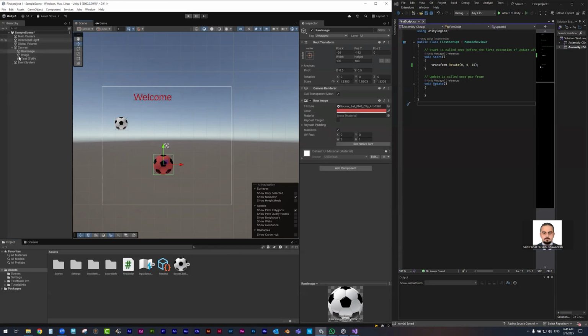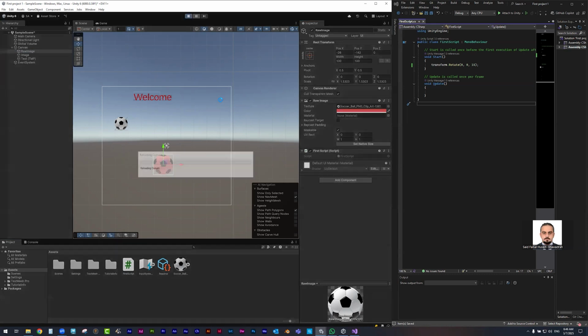If the script is not linked to any of the game objects inside the scene, that means the script will not be executed. So here I need to drag it. I can drag it here, or I can drag it from over here. Let me drag it here. You can see the script.